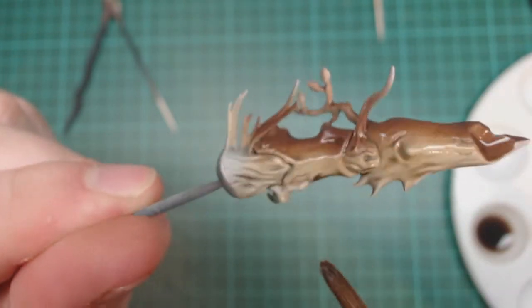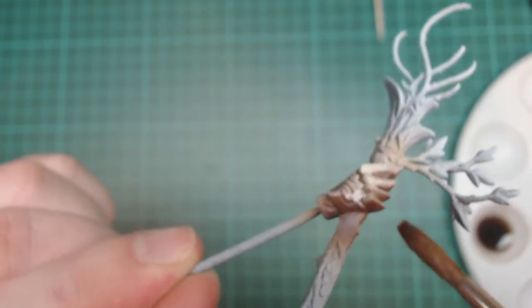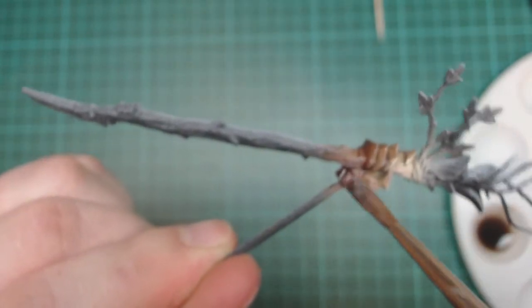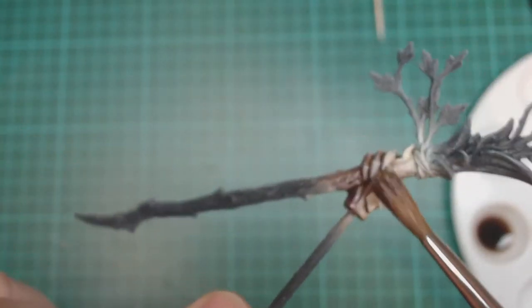I think you get the idea with where I'm going with this, so I've sped the video up by double, just to go through this bit quicker. And remember to get in on the hand and amongst all the fingers and around the bottom and the knuckles, and then you'll see in a minute I'll be doing the loincloth. Make sure you remember the back of that.